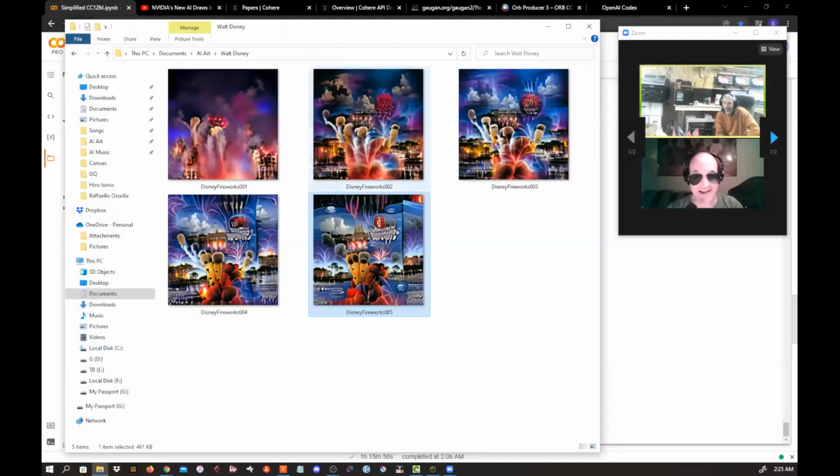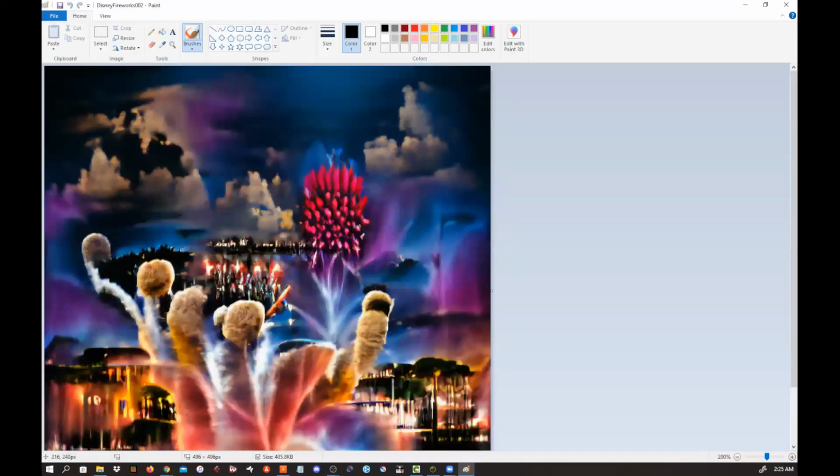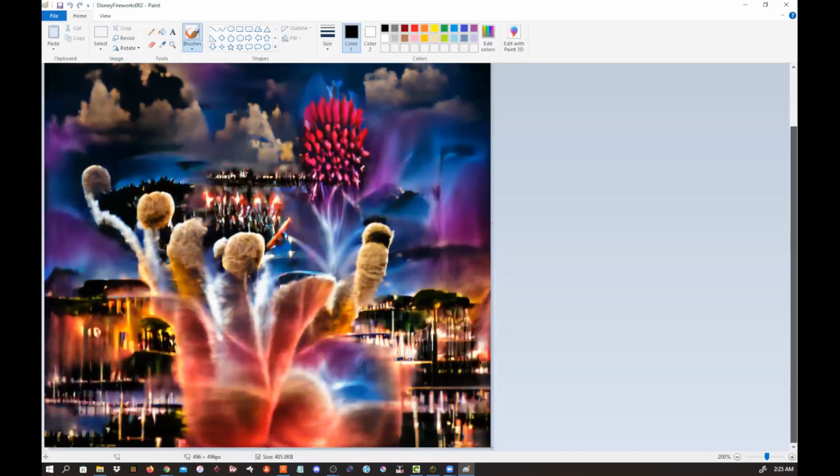Exactly. Let's go back, instead of the fifth one, to the second one, where it was just getting started, and you can clearly see the castle with real fireworks going on in the top there. You see the smoke off of these fireworks, but these all turned into something totally different by the end of the generation. So sometimes it is good to cut it off a little earlier, so that you get closer to the beginning of the AI thought process rather than after it's gone down a road, before it misinterprets and goes down the wrong road.